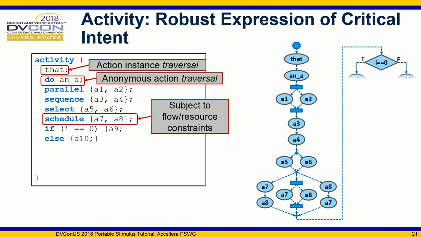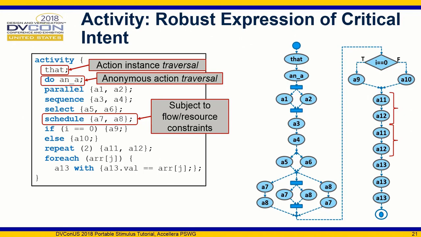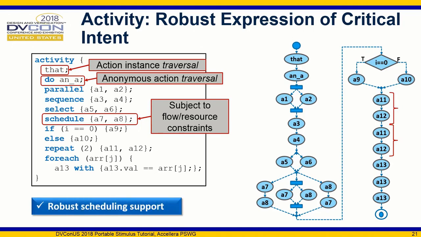I can do if-else. So I can do an if that something happened in the system, right? I can have data reactivity and make decisions. I can repeat. Now I've shown it here, it looks like I've unrolled the loop. We don't actually do that. It's just a way of making it easier to draw. And we also have for each. So for each element of an array, we can do certain behavior, right? From that, you can do an awful lot of stuff. You can specify some really complex things. And the beauty of it, though, is that you don't have to specify all the complex things. You specify what you really, really want to have happen in the activity, and then all the other stuff is basically rules for the tool to figure out what does it need to do to support that critical activity. So we have robust scheduling support as well.